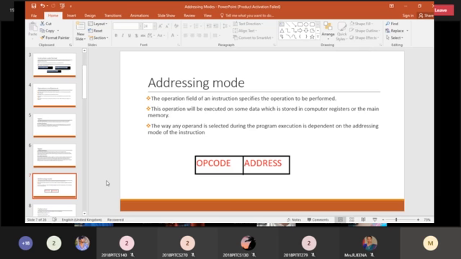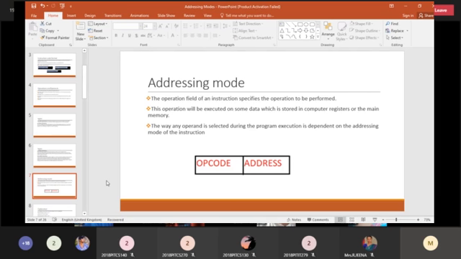So in addressing mode, each instruction of a computer specifies an operation such as addition or subtraction or any arithmetic operation on certain data. The different way in which the location of an operand is specified in an instruction is called addressing mode.